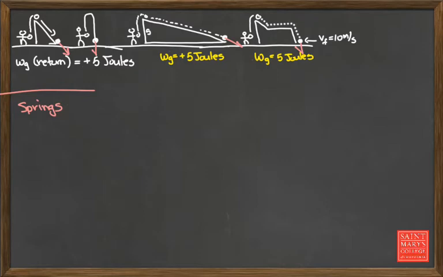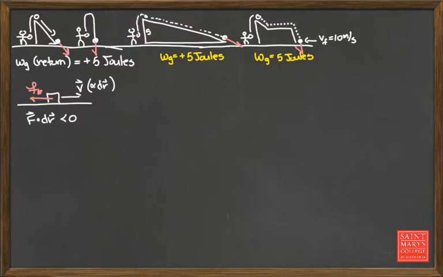And let me just sketch that out before I do springs. In the case of a box, if the box is moving in this direction, then we know that friction, since it opposes motion, friction in this case kinetic friction, is pointing in the opposite direction. If I were to evaluate work, the integral of F dot dr, notice that these two vectors are pointing in opposite directions, so F dot dr in this case is going to be less than 0. Work is going to be negative in the case of the box.